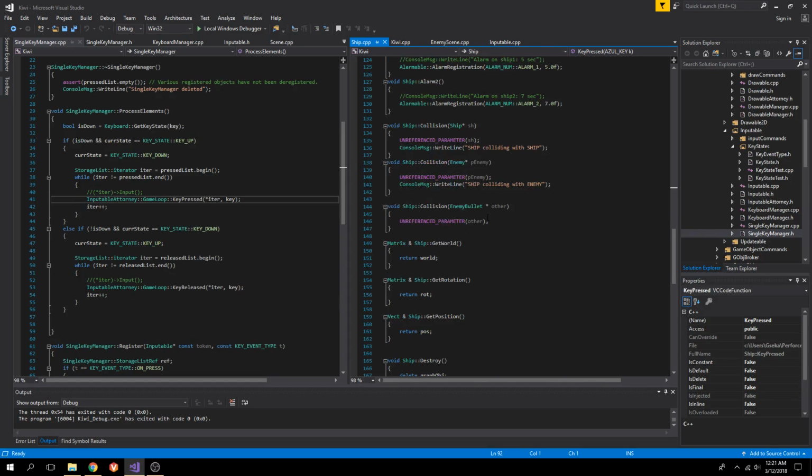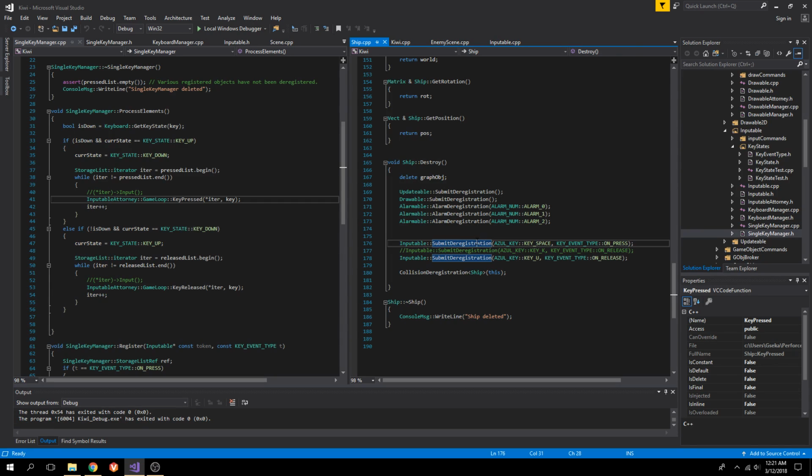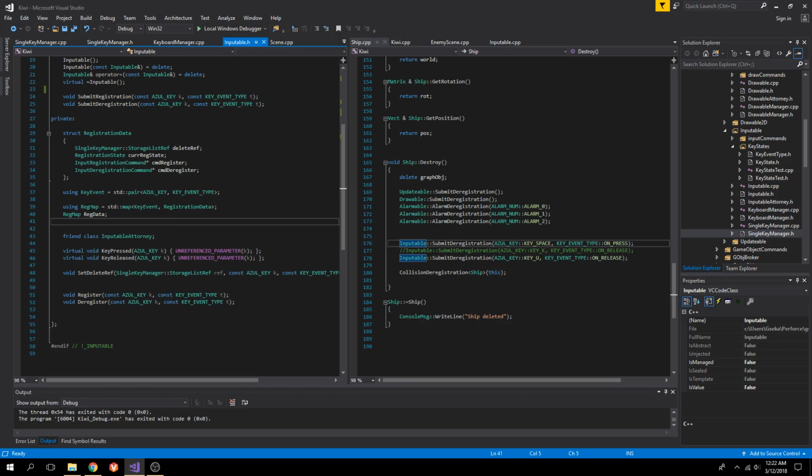Deregistration is similar to some extent. So like always, you submit to deregister yourself. Let's jump back into inputable. Since you're storing your registration data inside of a map, you use this key and event pair to access your actual registration data.